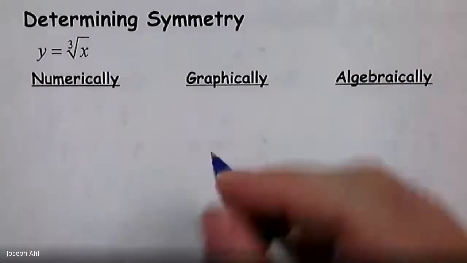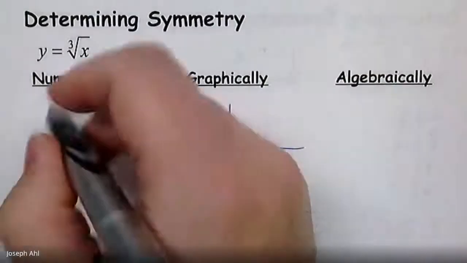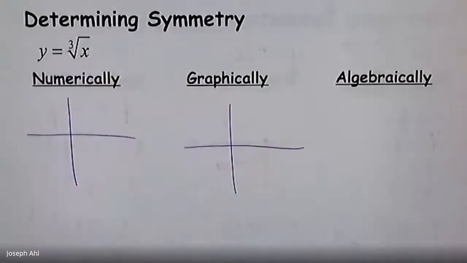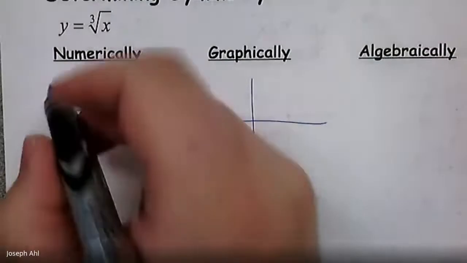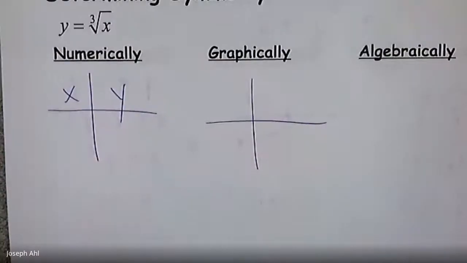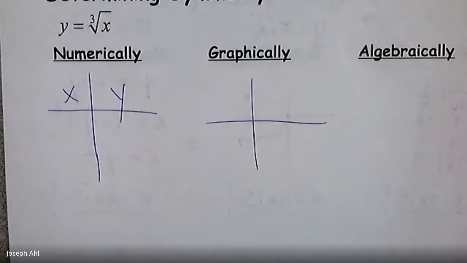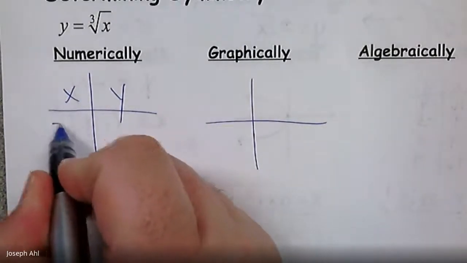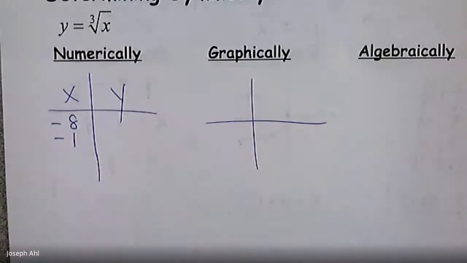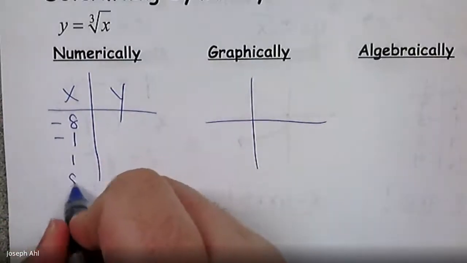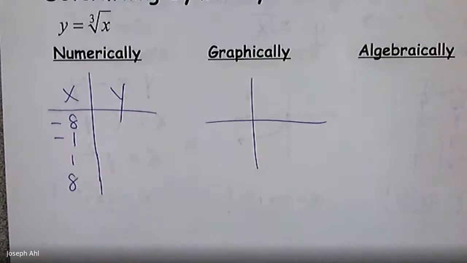If we're not sure what it looks like, I'm going to choose some values. Oops, that's meant to be a table over here. I'll fix it. There we go. We'll make it a big XY table. I'm going to pick some values that I hope will make sense to you in just a minute here. So I'm going to pick like -8 and -1, and then I'll do the same positive values for x. Okay.